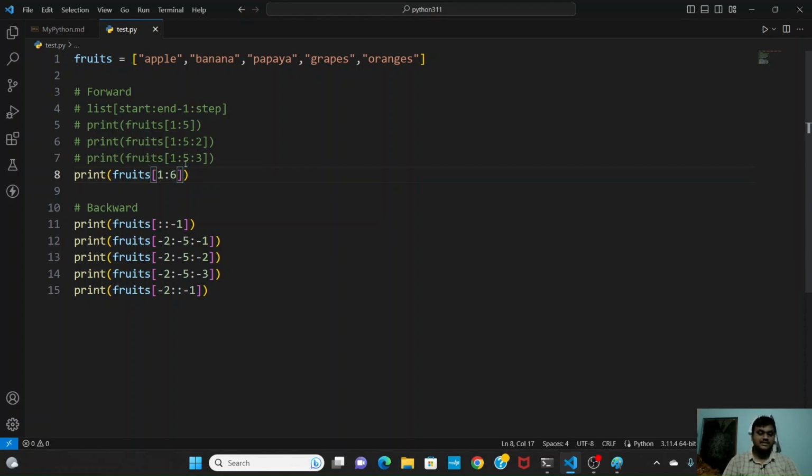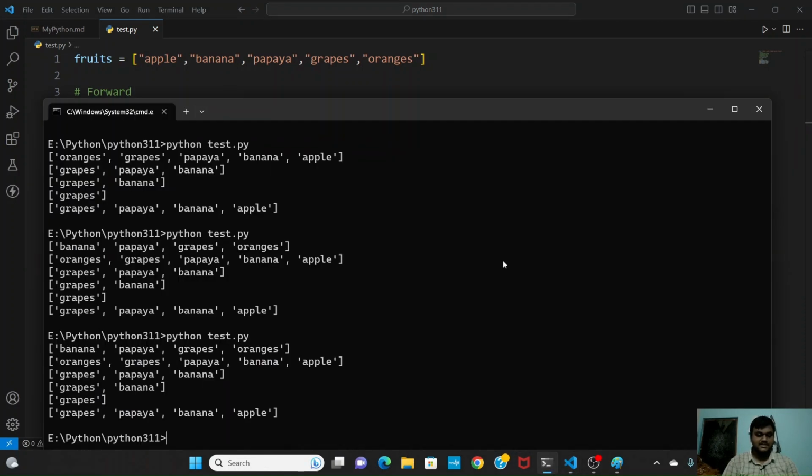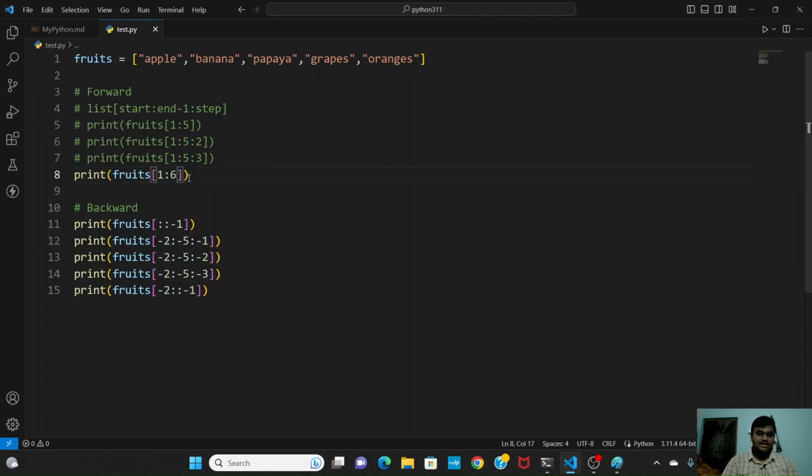It will take banana, papaya, grapes, and oranges. It stops. If you give it like this also, we will see the same output. It will not raise the error even if you exceed the length.